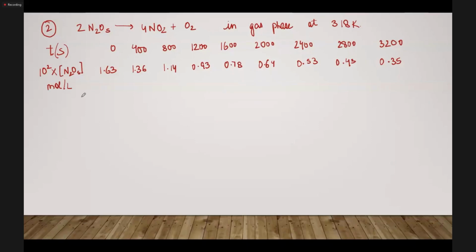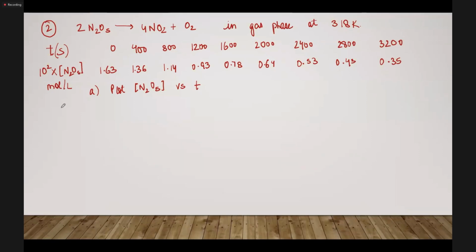Now the first part says that we have to plot N2O5. इसमें कुछ ऐसा tricky नहीं है. Simply they have given the data and they are asking you to plot the concentration of N2O5 versus time. ठीक है, तो you don't have to do anything. आप simply graph paper लोगे और write down the x-axis. In the x-axis you will plot time, and in the y-axis you will plot the concentration of N2O5. ठीक है.